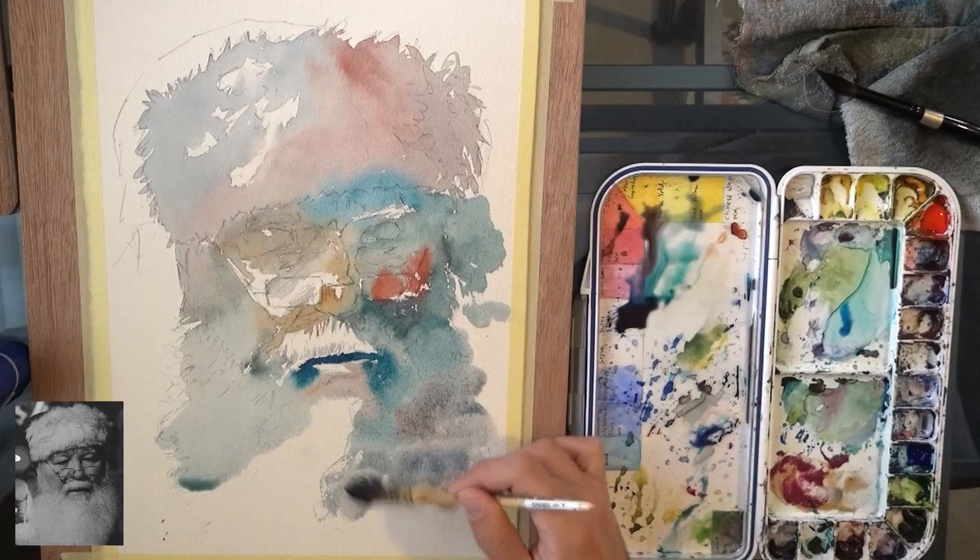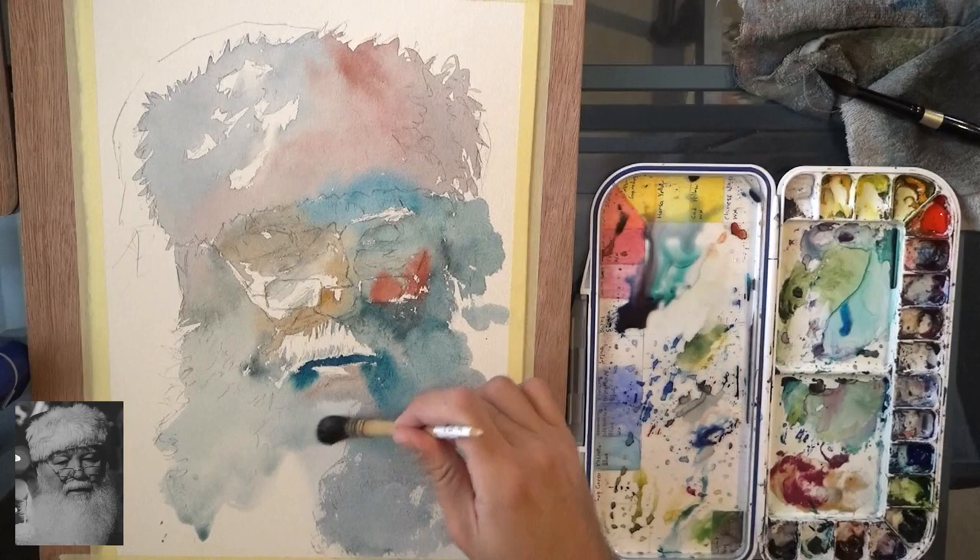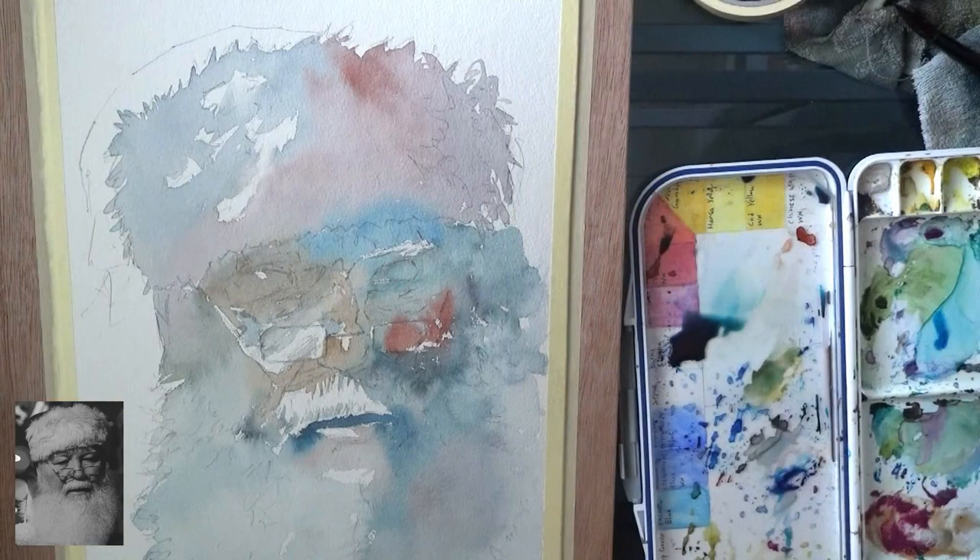You can really see the dominant colors here are the pyro scarlet and the phthalo blue, and I do put in some hints of new gamboge here and there on the face, in the shadows also. I found that I love putting yellow in the shadows — it makes them so rich.